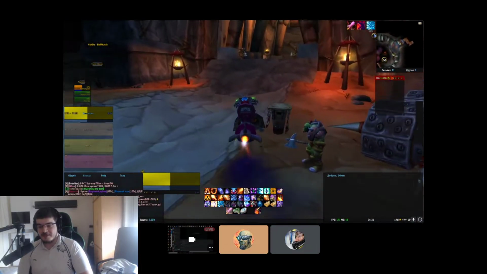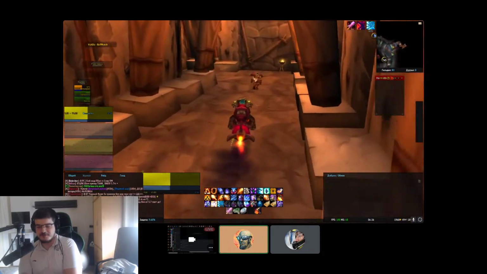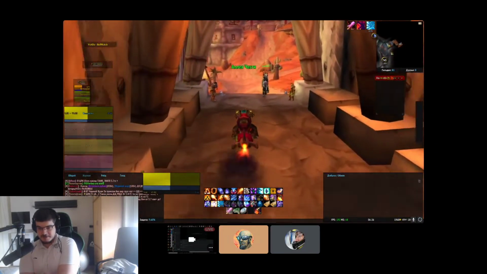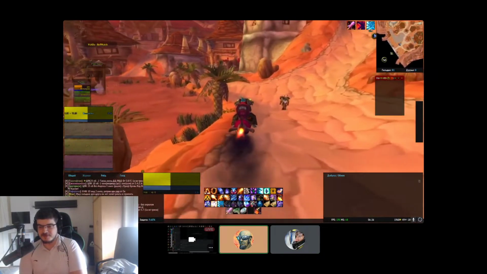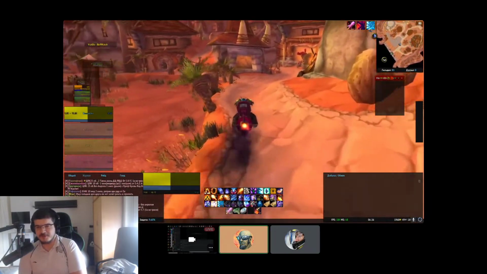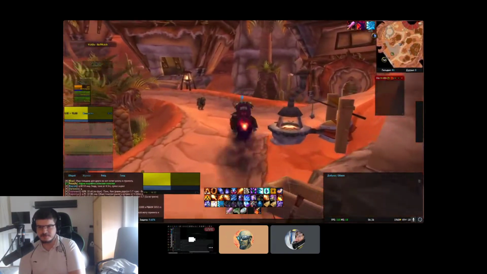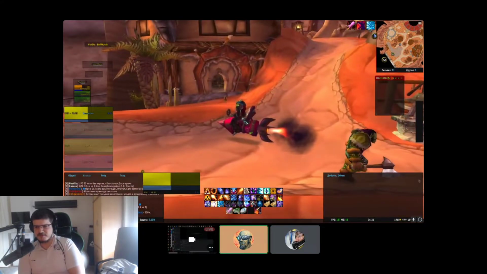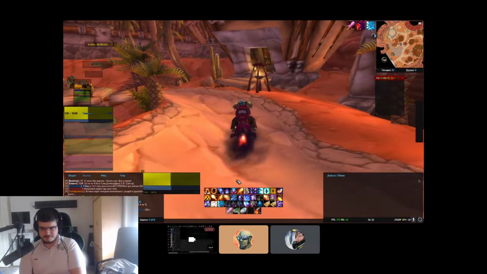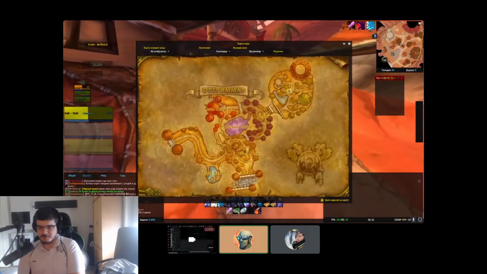So, the first thing that I saw when I entered was the lack of keybinds. You see, combustion. You don't have combustion bound, and it's your biggest cooldown, basically. And the mirror images, I don't even see them on the bars. It's in macros with this. Okay. You should probably have that bound though.